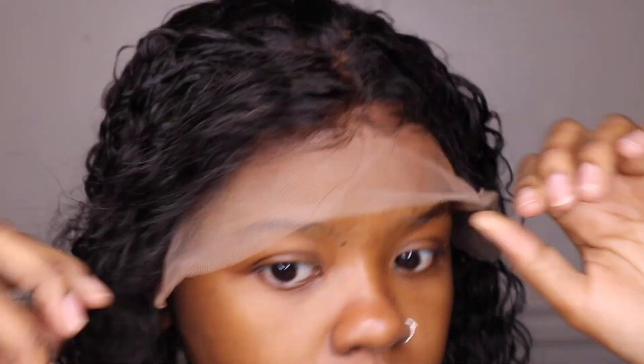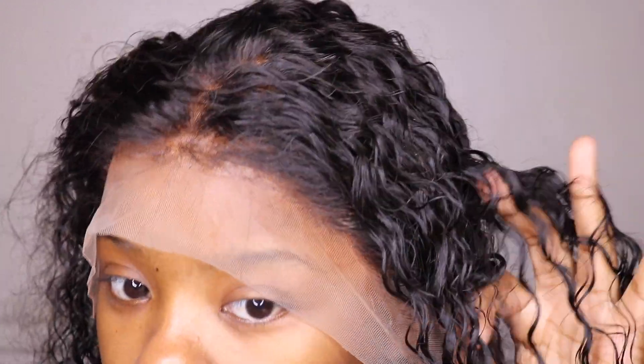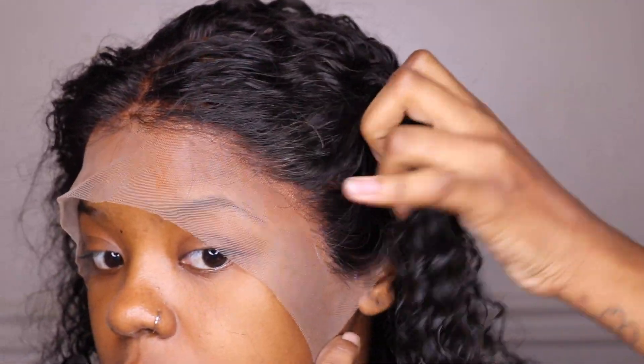After all three layers turn white, I like to pull my wig down and place it where I want it to lay. I'm going to place it right on the baby hairs because that's just how I like to do it. I'm going to be using a comb to push it down into the glue and making sure it is really secure on there.